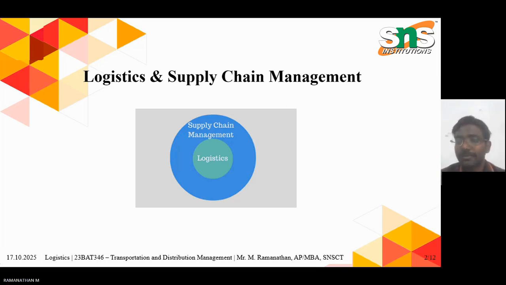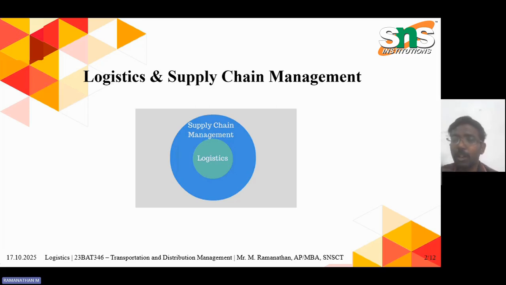What is logistics then? You are saying the movement of material from raw material until it reaches the end customer as a finished product is supply chain management. Then what is logistics? Logistics is transportation. In a word, logistics is transportation. There are any number of transportation modes, like aeroplane, shipping, road, and railway, where you can move your material from one place to another.